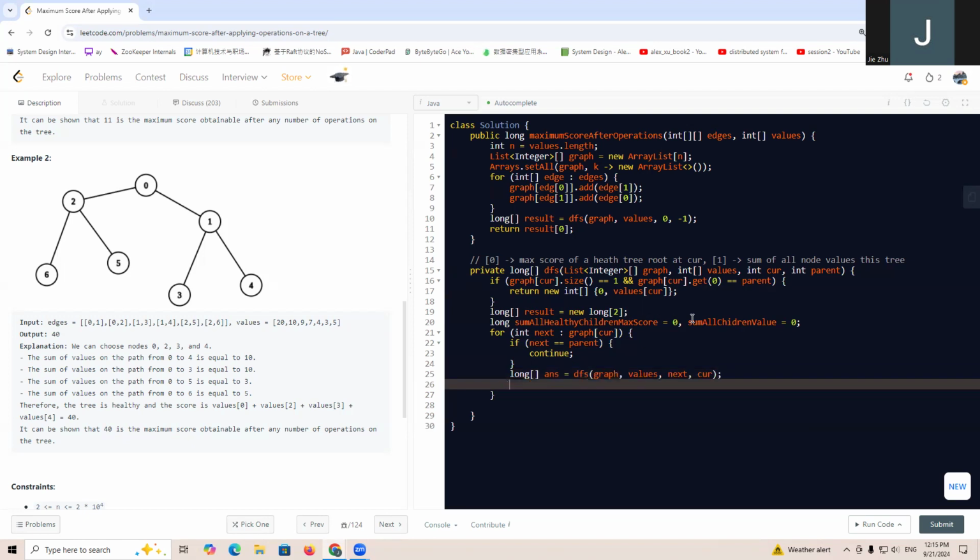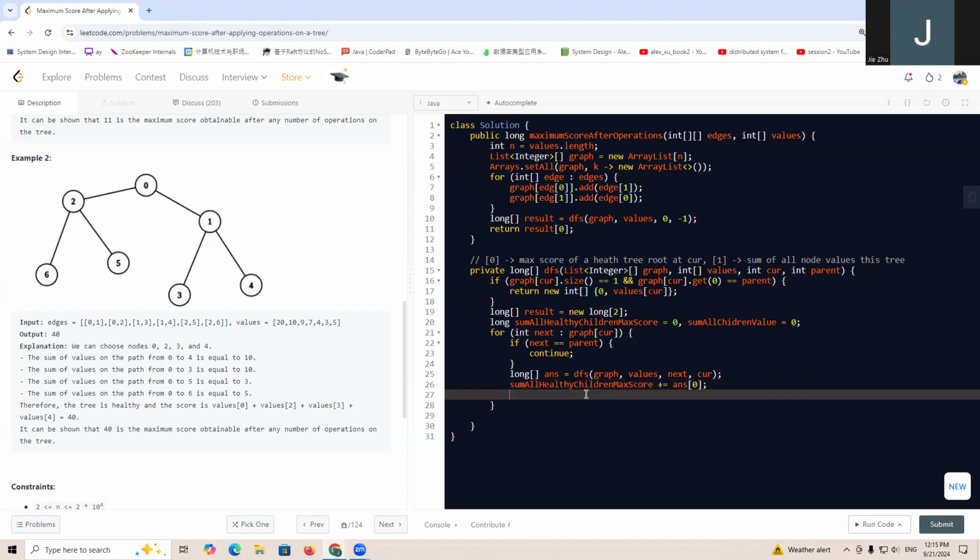The parent's current. So we'll sum all healthy children max score, right? Should add equal to answers 0. And sum all children value should add equal to answers 1, right?